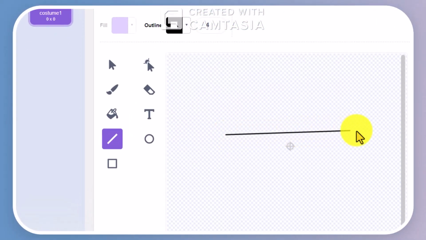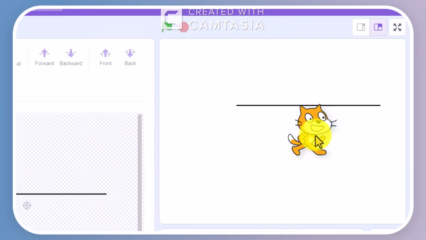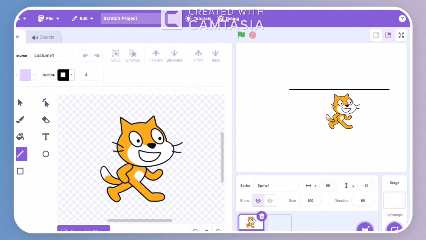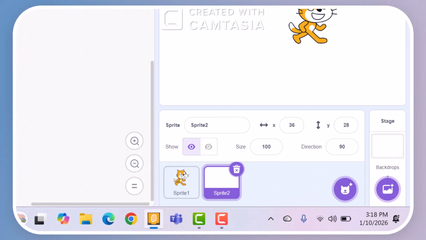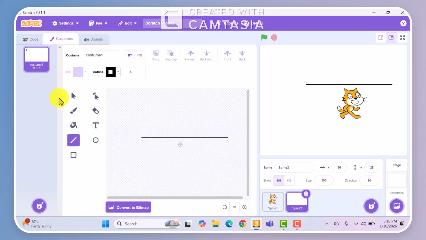Okay, so I have made a line. So how will we know this is x value or y value? This is x value because it is a horizontal line and it goes from left to right.